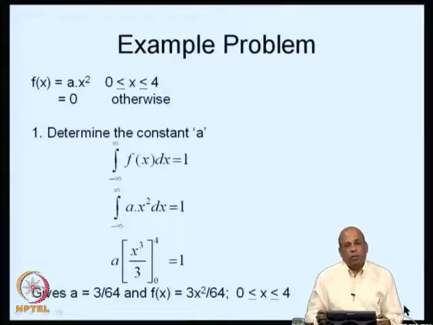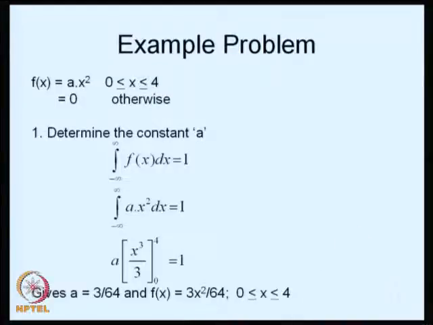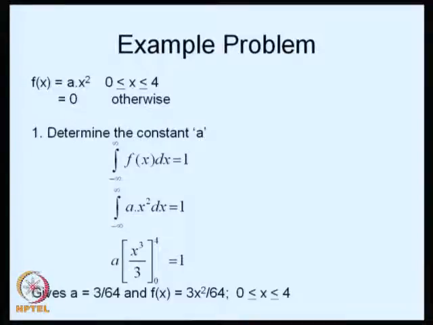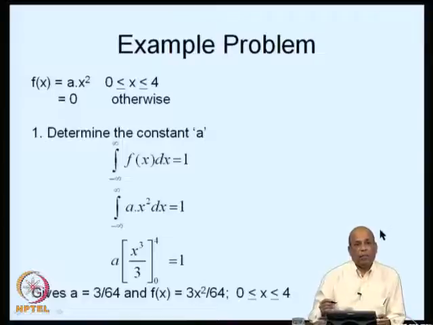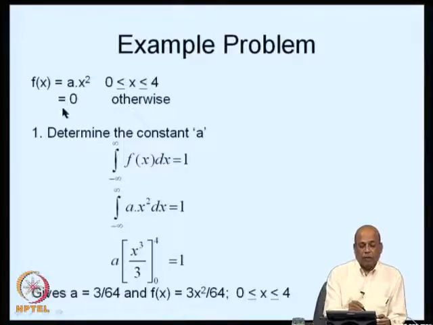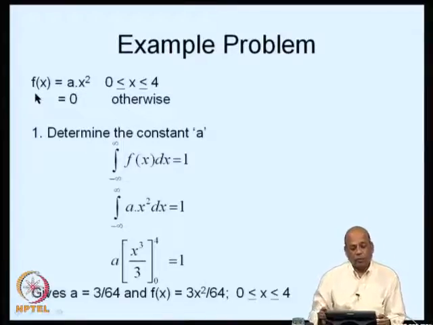So, we have now covered the basic concepts of a random variable and the PDF and the CDF. Let us look at a few numerical examples, so that the concepts are driven home. Let us say we are talking about a PDF f of x equal to a x square over the region 0 to 4, that is x taking on values between 0 and 4, and it is 0 elsewhere. First, let us determine the constant a, so that f of x becomes a PDF.